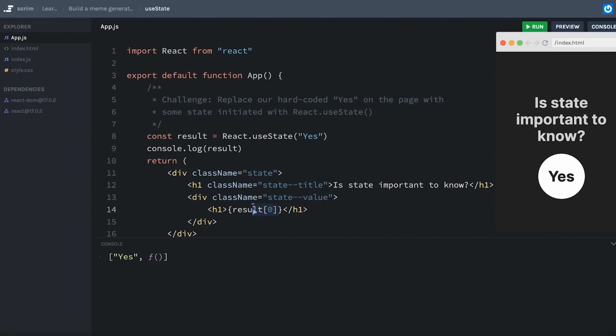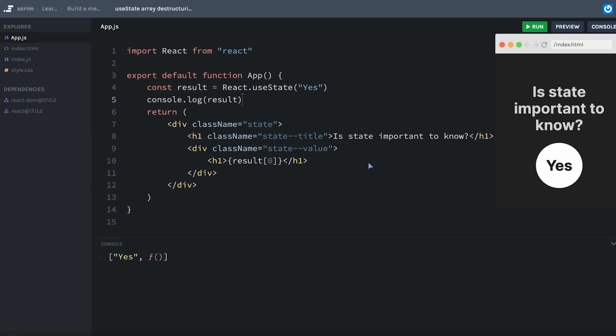First of all, this is kind of clunky to say result at the index of 0. In the next screencast, we're going to learn a little bit more about what we can do with this array, and then we will bring out the real power of using state by allowing the user to interact with our page and change state themselves. So when you're ready, let's jump into those topics.